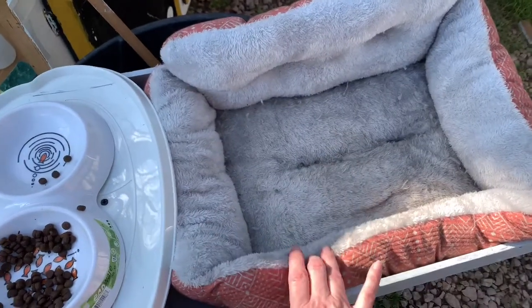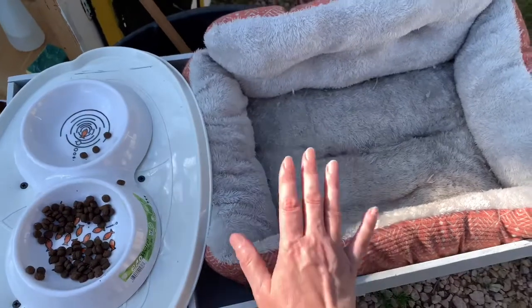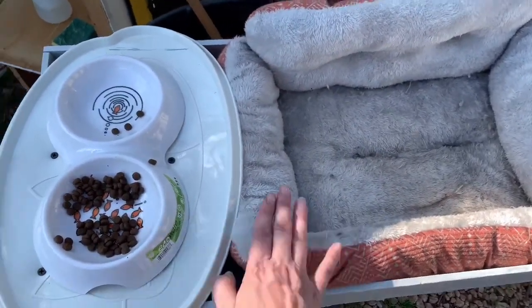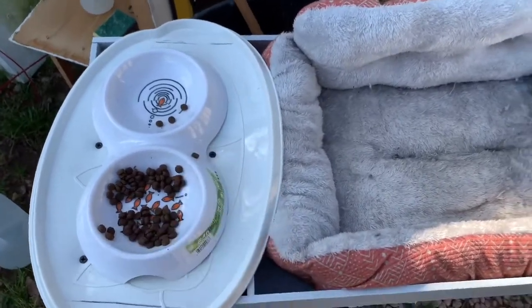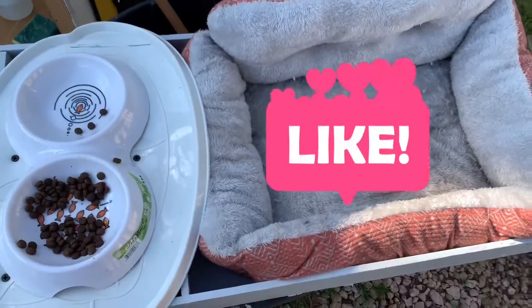And I'm so excited. I have a very senior kitty and she's gonna love this. She doesn't like leaving her bed if she can help it. So this way she has her bed and her food and her water. She's gonna love it. So, all right, let's see how it looks when it's all up.